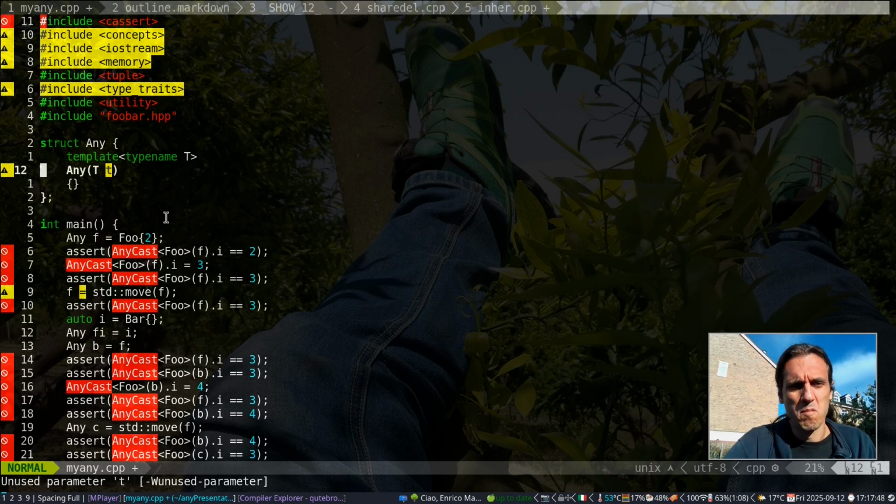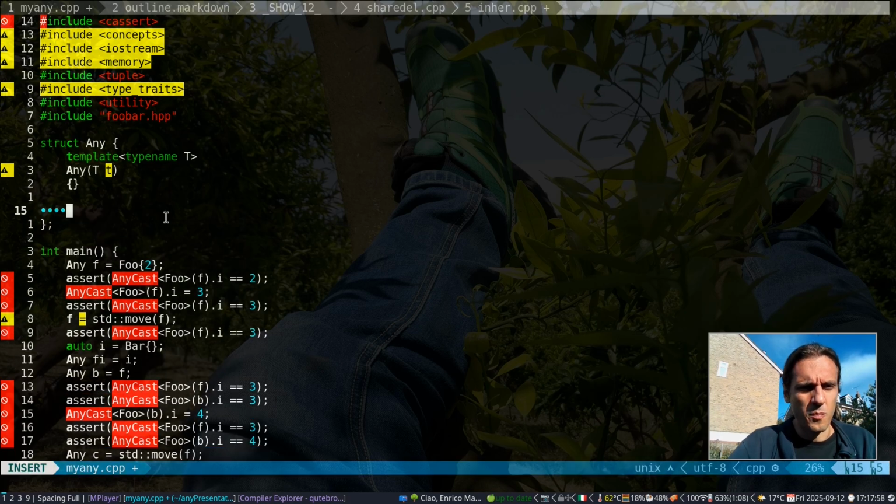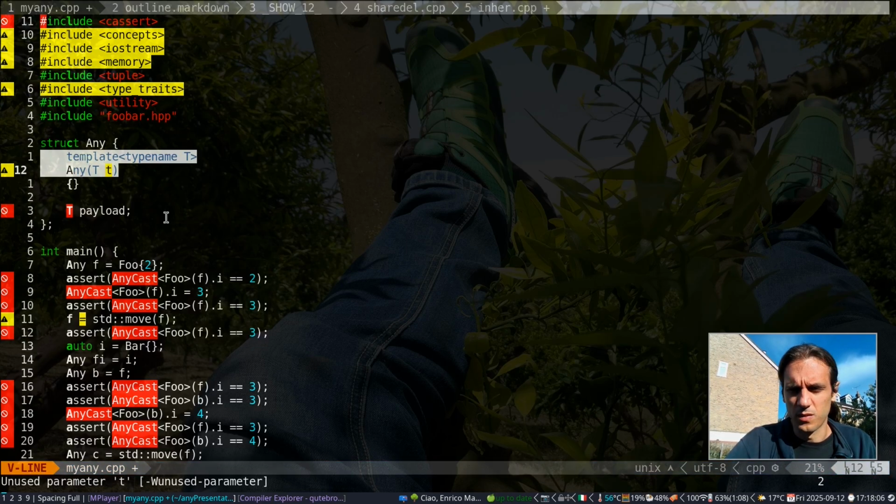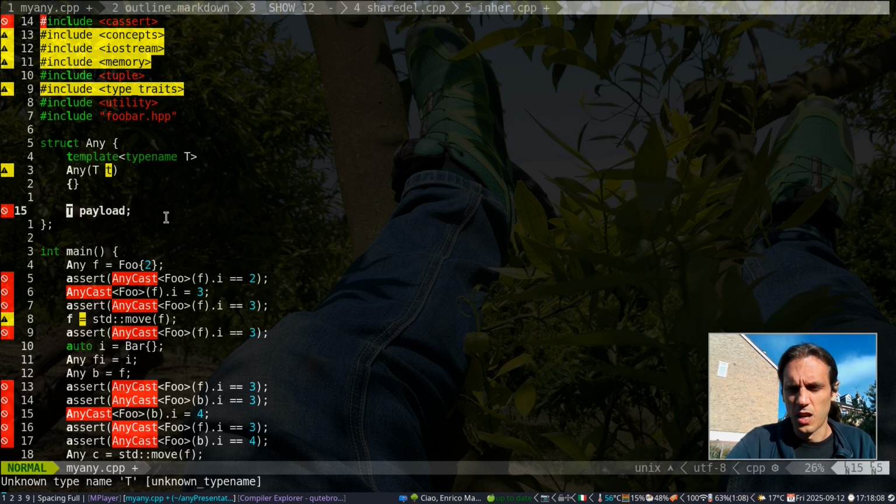And fair enough. Now, surely we want to put this T, this payload, somewhere inside of this object. But we don't have the type T here. We can't do anything like this because the type T is scoped in the constructor. It's just available here. Also, we don't know base classes of it, because T could be literally anything. We could initialize any from an int. Int doesn't have a base class. So there is no type that we know of that we can put here, except for one.